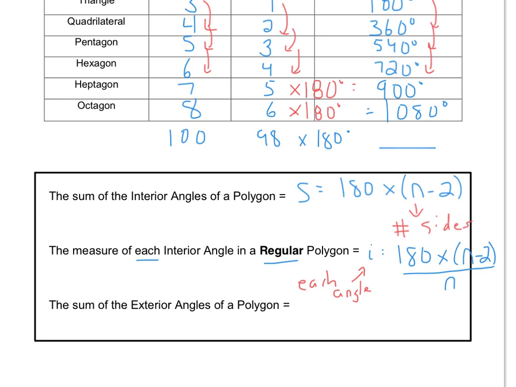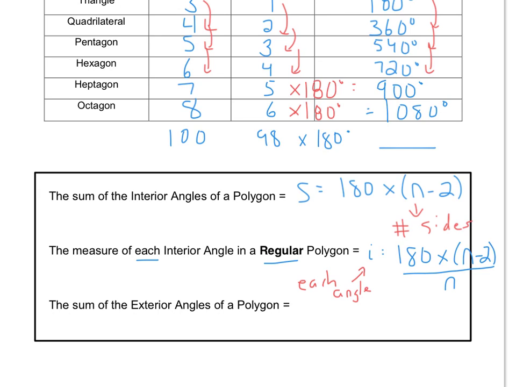So what this means is you take the entire sum of all of the interior angles and you divide by how many angles there are. And this works only in a regular polygon, because in a regular polygon all of the angles are the same. So again, we have these 2 formulas that you can use, but you don't have to. If the pattern makes sense to you, and you're able to find the angles without the formulas, that's okay.